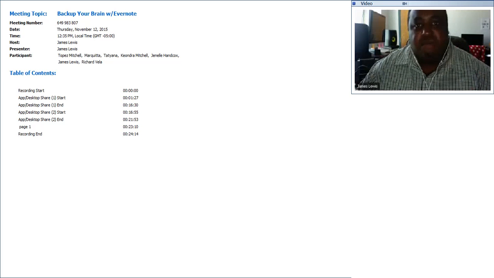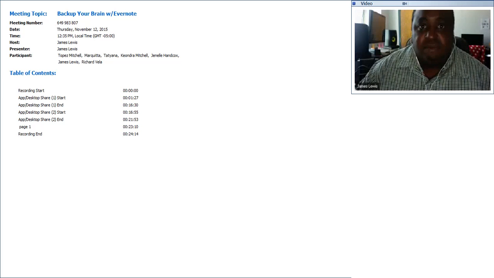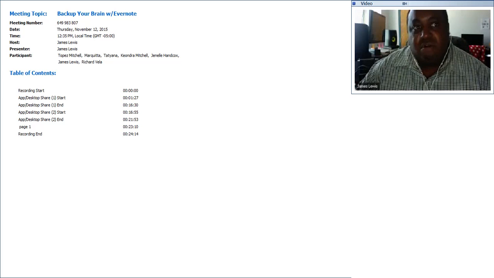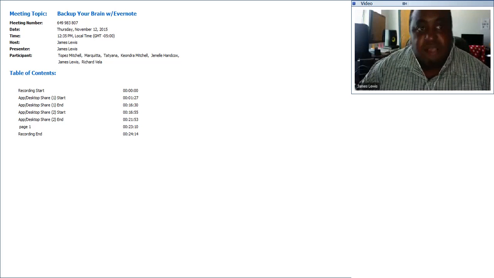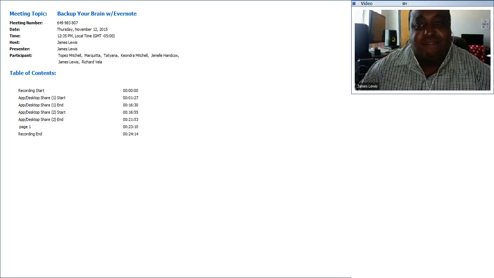Now there is another app similar to Evernote called OneNote that Microsoft has, that's probably on your computer now. We're going to talk about OneNote later on, probably next semester, as we're working on it now, looking at some features and comparing it. But that is Evernote in a nutshell, and I think once you start playing with it, you're going to start seeing a whole lot more use cases for it. So does anybody have any type of questions at all? For Topaz, she is our Evernote expert on campus.